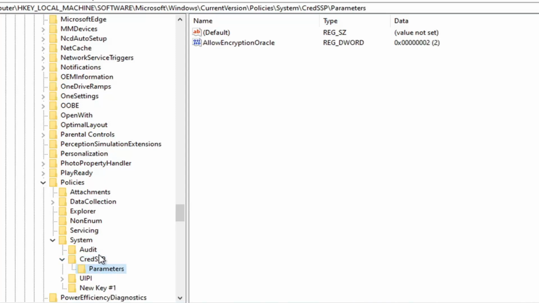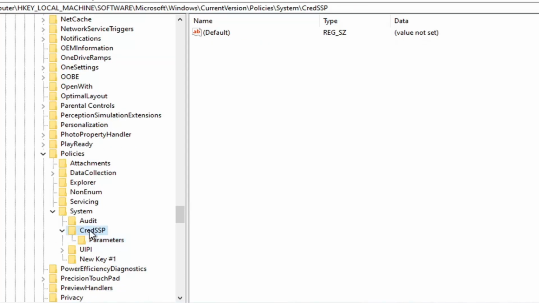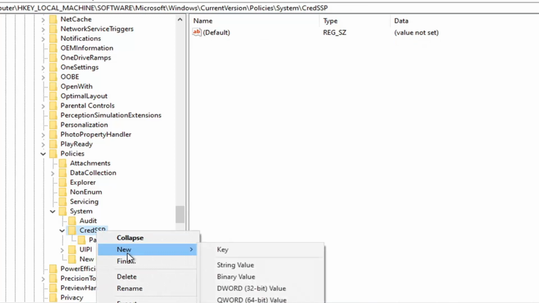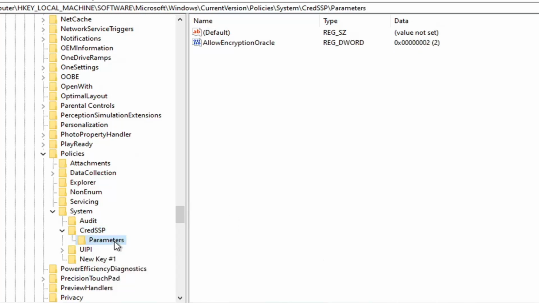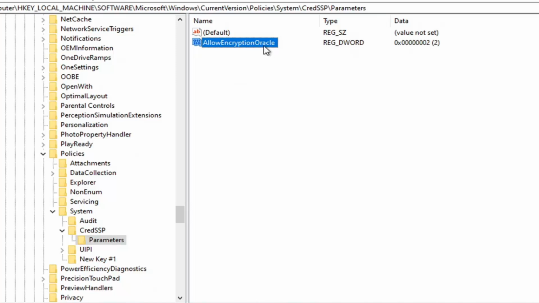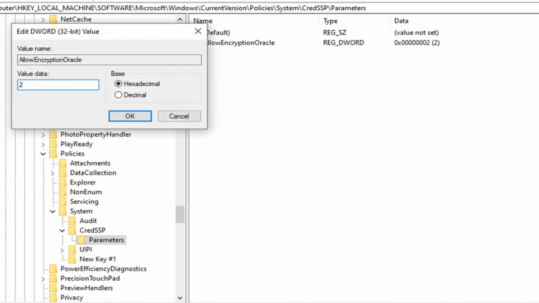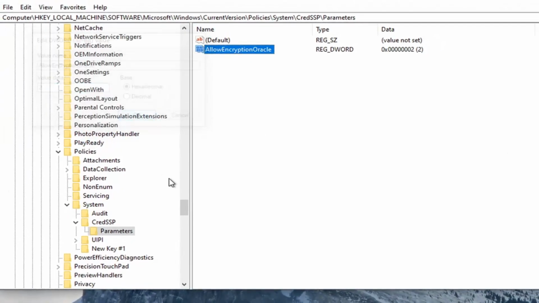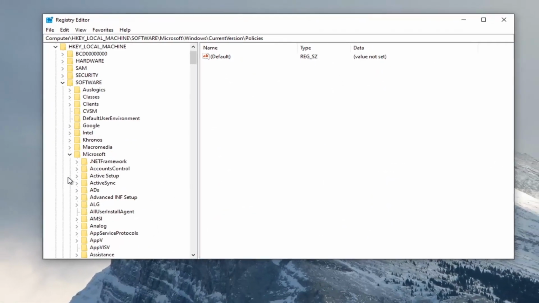So again, I already have it here because we went through the group policy editor, but if you didn't, you could right click on the newly created CredSSP folder, select new, and then you would select key and you name it parameters. And now on the right side, as you can see where we're going with this, the group policy editor already did this for us. So I'm just kind of walking you guys through, and you can visually see what the end result's going to look like here. And on the right side, you'd right click inside a blank area, select new, and then DWORD 32-bit value. You would name it AllowEncryptionOracle, as you see on my screen right here. So again, AllowEncryptionOracle. And once you're done creating this value, you would double click on it and set the value data to the number 2. And once you're done with that, you'd select OK, and then you would restart your computer just like with the group policy method.